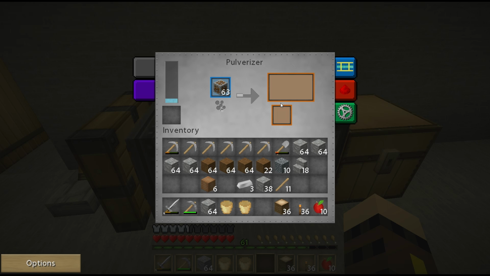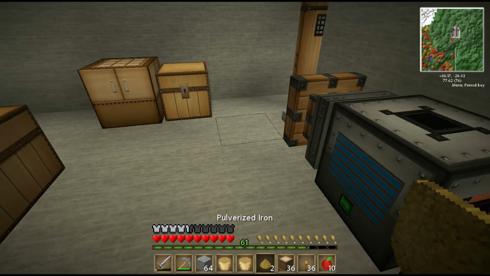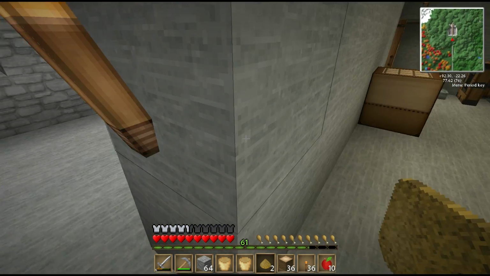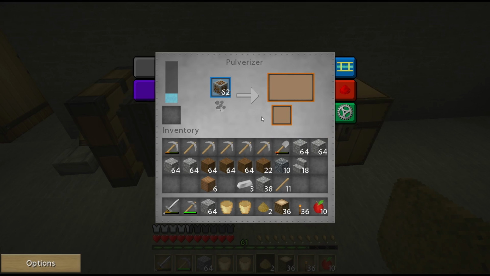Pull one out. And let's see what we got here. And pay close attention. Okay. As you can see, where'd it go? I don't know. Well, it automatically put it in here. What we have here is pulverized iron. We got 2 pulverized iron dust. Now, I'll save this for later. Let me cook up some more iron, and let me pulverize more iron, and then I will be right back.